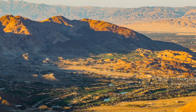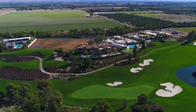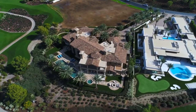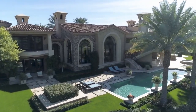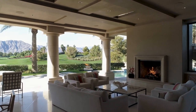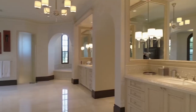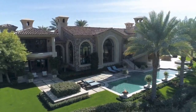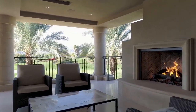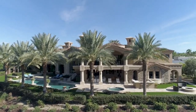Our next property is this Mediterranean-style mansion in Dubai Hills, a new ultra-luxury residential enclave that continues to rise in price and reputation, but in a totally different design and at an even higher price. This six-bedroom house is valued at more than 120 million dirhams. With such deep pockets, the property offers space for eight powerful automobiles, an elevator, a steam room, a $6,000 sauna, a temperature-controlled pool, a workout area with a massive barbecue and outdoor gathering space, and nothing but magnificent splendor built into every single room.